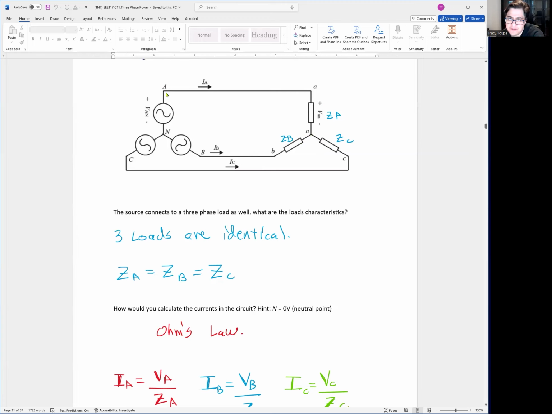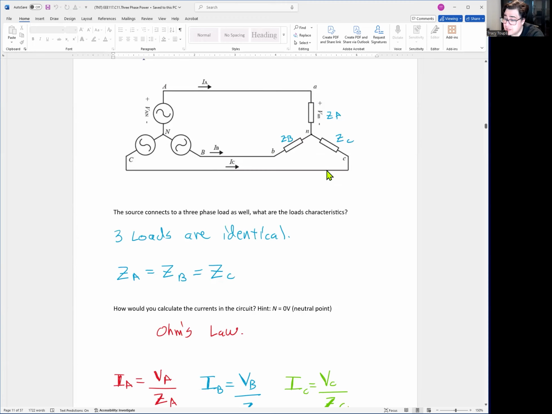So for example, if A phase is hot, if A phase is the maximum right now, you're going to have current flowing at A phase. B and C phase, the voltages will be negative for that instance in time. So A phase current will flow out to the neutral, and then current will flow out to B phase and out to C phase and return back to the source.